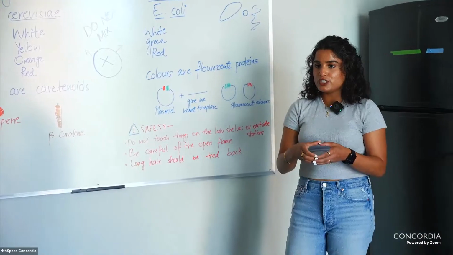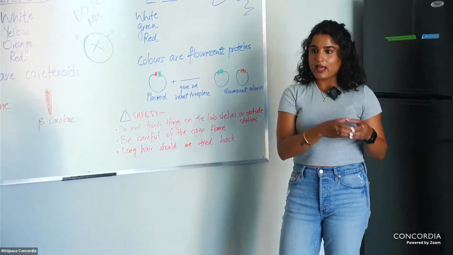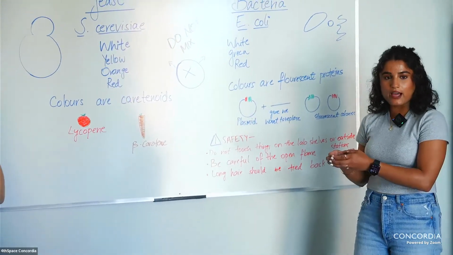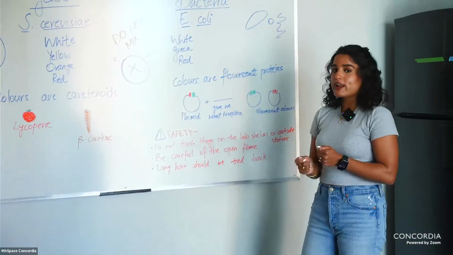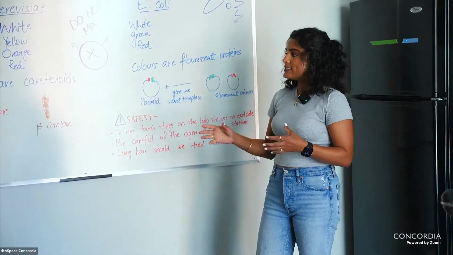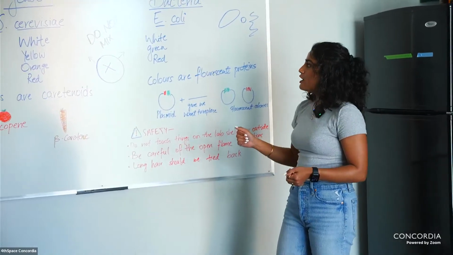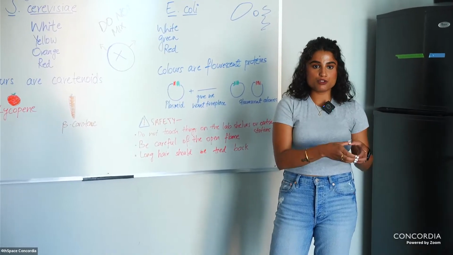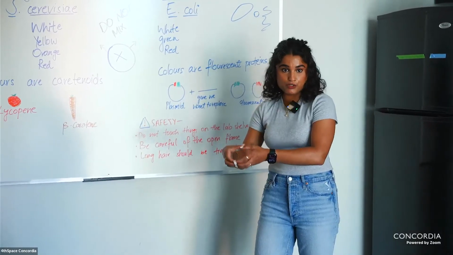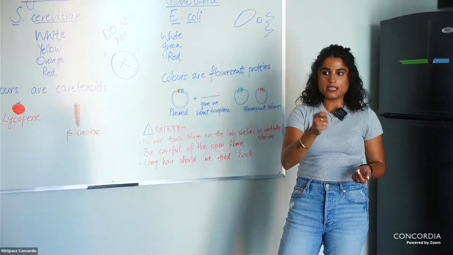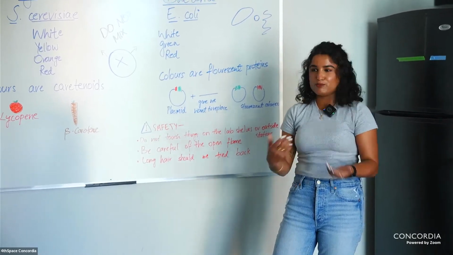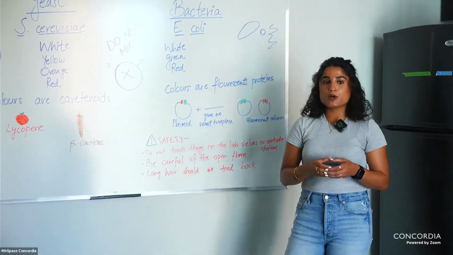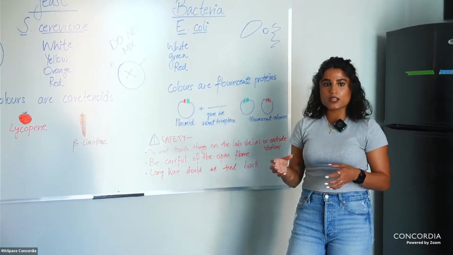You will be given Petri dishes labeled either black lines or green lines. Black is for yeast, green is for E. coli. You can draw whatever you want on the Petri dish. Sydney will give a little demo on how to do it. Just make sure that you do not mix yeast and bacterial plates because the plates have different nutrients needed for either yeast or bacteria to grow. So if you streak a yeast colony on a bacterial plate, it wouldn't grow, so you won't be able to see your drawing.